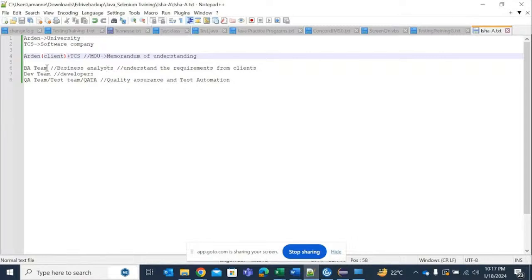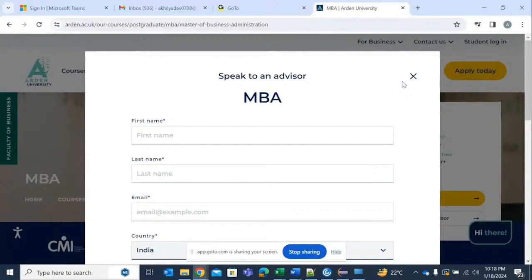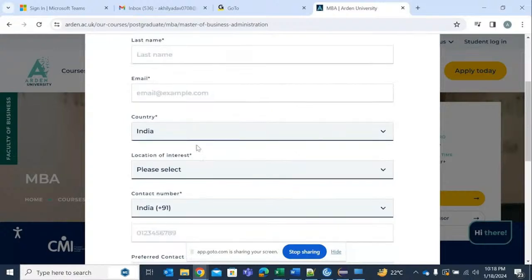So what happens is the BA teams will interact with the clients and they will understand the requirements. What exactly do we mean by requirements? Okay, if you see this particular page, we have some mandatory fields.